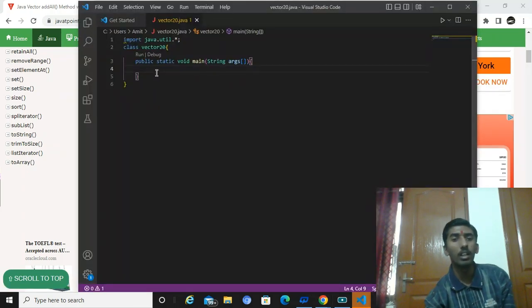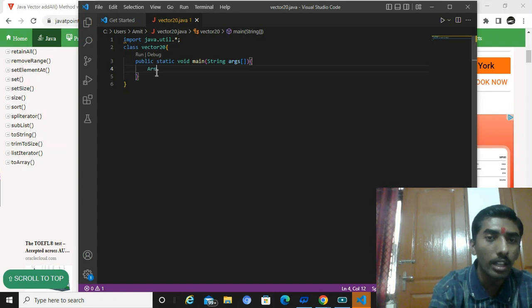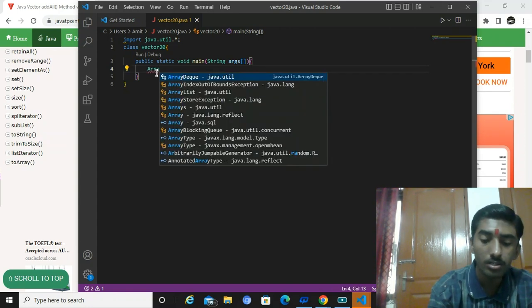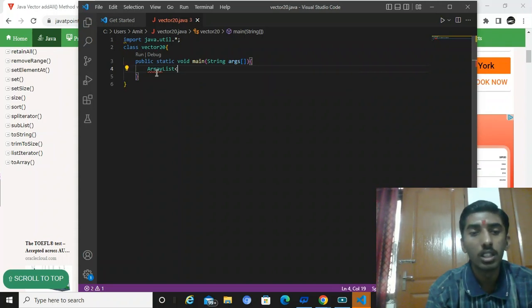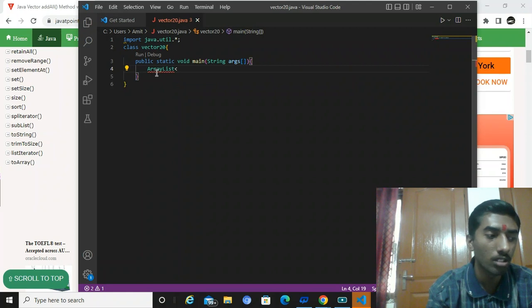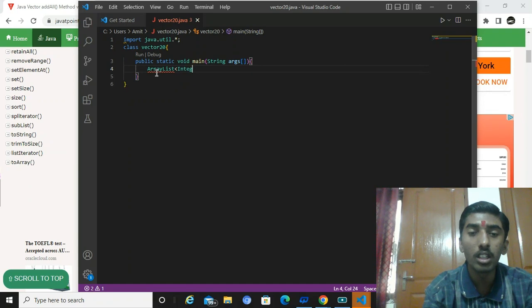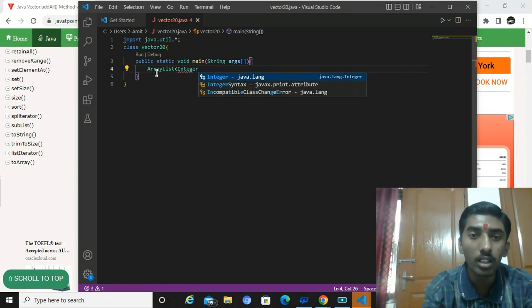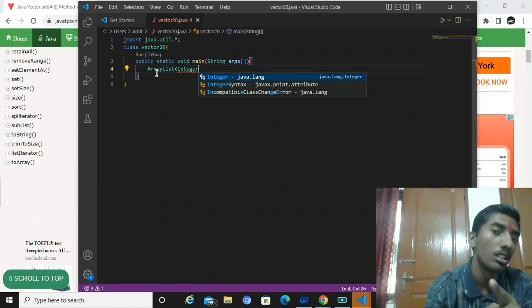So where we are writing here, the vector format. What is the vector format? I write ArrayList as a list, less than sign, and you write here Integer.